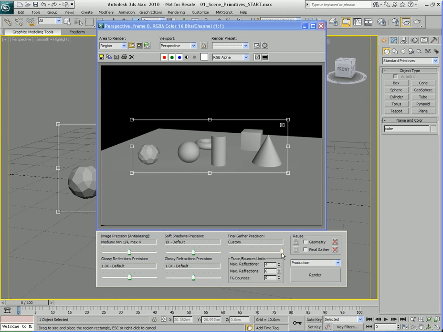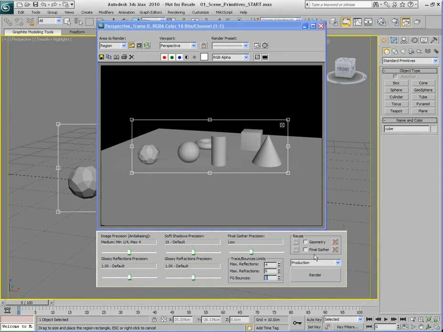Now, if you're new to Mental Ray and you don't know what final gathering is, you may have heard the term before, or maybe not. Don't worry about that. We're going to be going over final gathering in this training product. Okay. And we also have the ability to quickly change the reflections and refractions with our ray tracing, as well as our final gather bounces. And again, we'll talk about that during this training product, so don't worry about it. By the end of this whole thing, you're going to be all too familiar with what this stuff means.